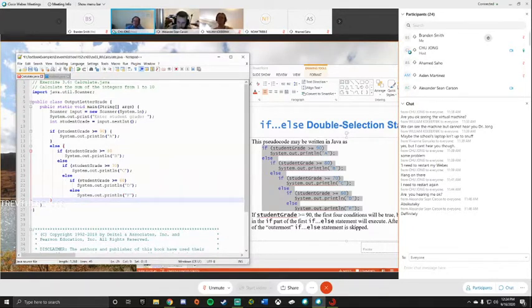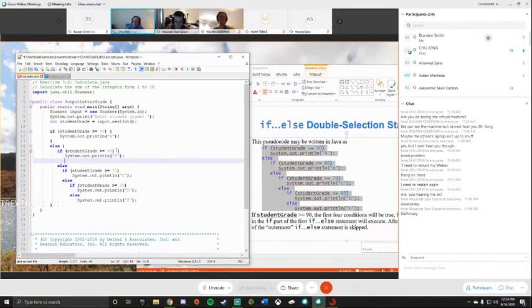Okay, so this one matches up with this one. That means if this condition is okay, then I'm going to execute this portion. If this condition is not met, I'm going to execute this portion. Inside this portion, I can further divide it. So if this condition is met, oh, I need a close parenthesis, then I will execute this portion. So I can do similar things even though I don't need to do that.